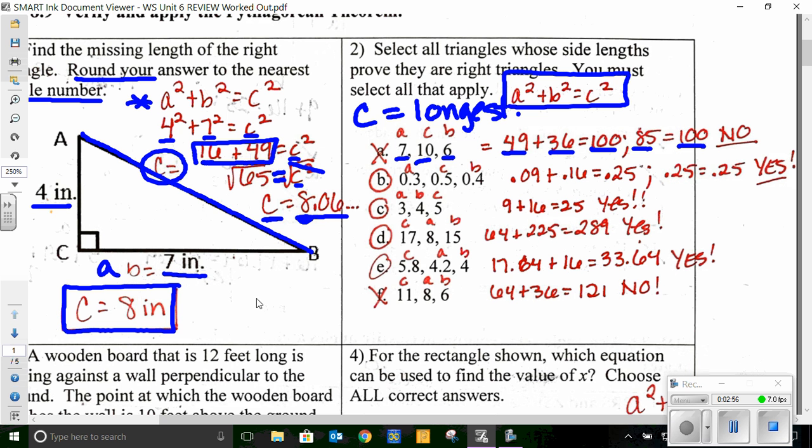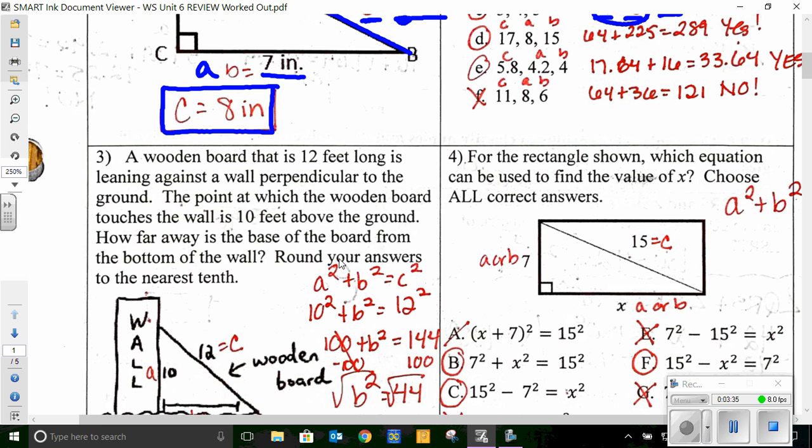So when you do the math, again, the 0.3 becomes 0.09, the 0.4 became 0.16, and the 0.5 became 0.25. And when you add that up, the 0.25 does indeed equal 0.25. So that's how you're doing it. You're making sure that the answers work. Again, this is a 3, 4, 5 triangle. Remember, I did mention about 3, 4, 5 triangles. If you can remember that, you already automatically know it's a right triangle. However, we can do 3 times 3 is 9, 4 times 4 is 16, and when I add that up, I get 25. So you're just doing that whenever you're solving a question like this.